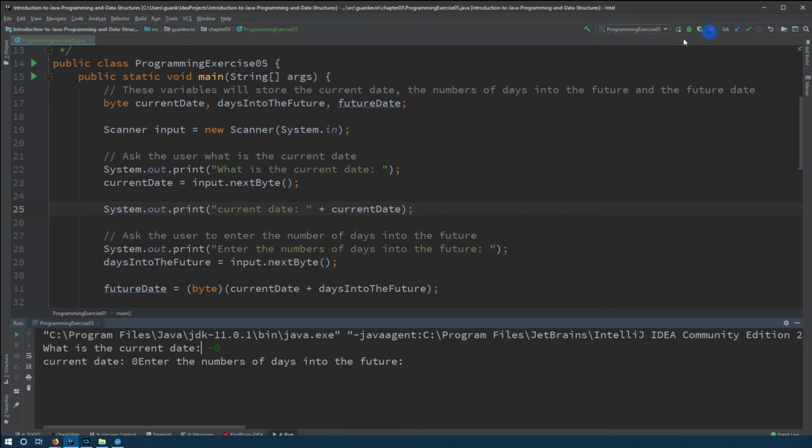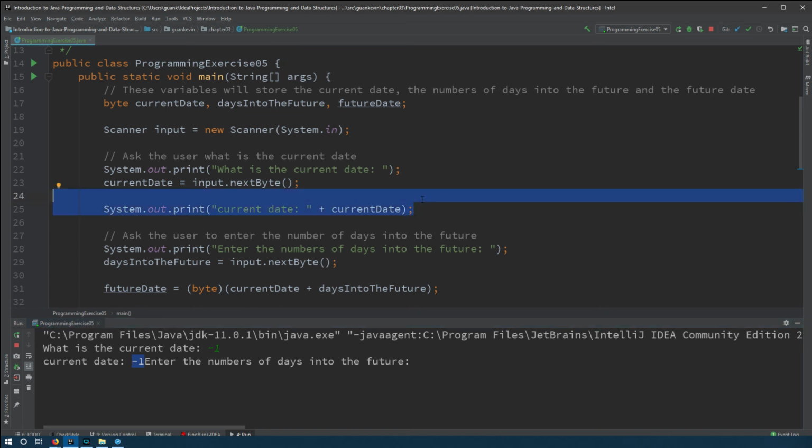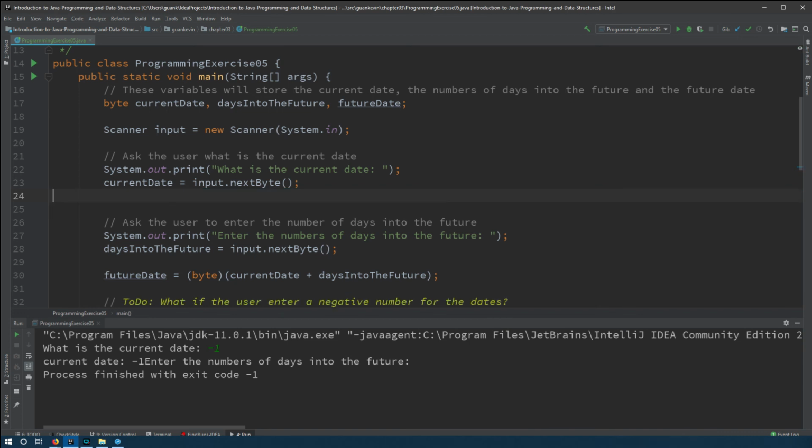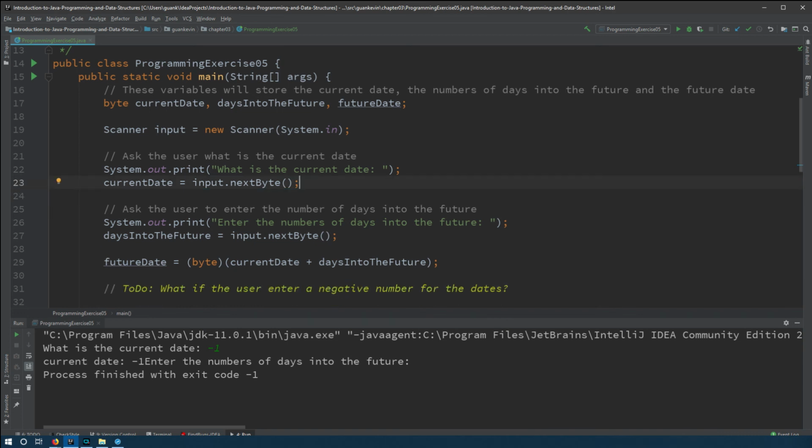But of course, if it's any other integer, such as negative 1, it will definitely store that number as a negative 1. And that's when you have to make sure to divide that negative 1 by negative 1. All right, so hopefully you will be able to see issues like this in your exercise, in your code, and will be able to solve for it before it becomes a bigger issue or before it gets deployed.